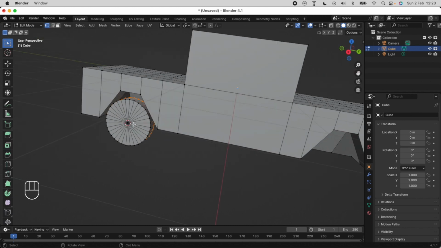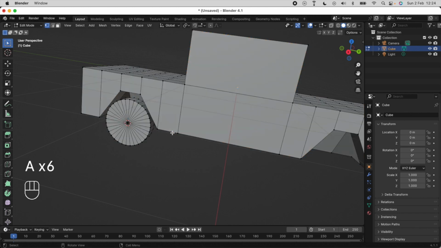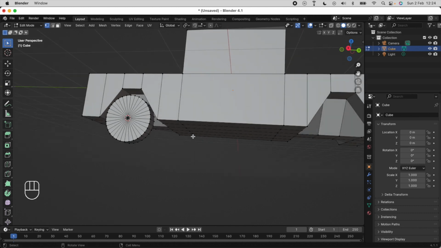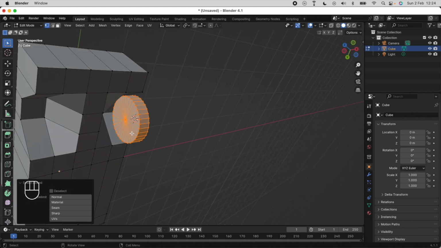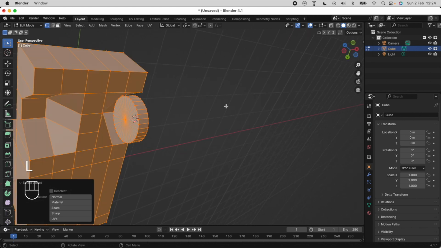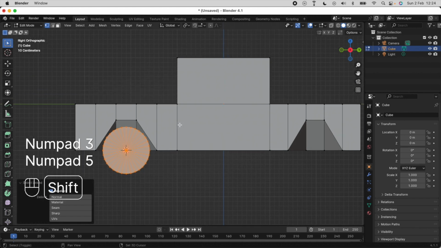The next thing I'm going to learn is selecting and deselecting elements within our object. So if I tap Alt A, we deselect everything, and A is to select everything. And actually a double tap of A also deselects. Okay, so with nothing selected, I'm now going to hover over my wheel and tap L, which will select the geometry it's over. So if I tap L, you can see it's just going to select that wheel. I could add to the selection by hitting L, and then I can take away from the selection by hitting Shift and L.